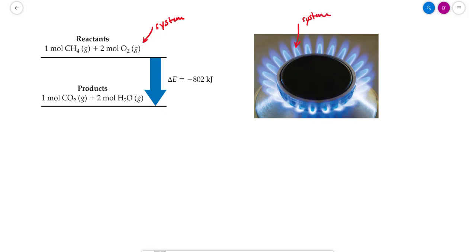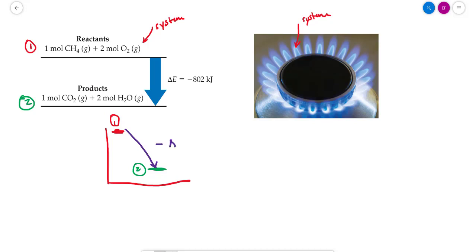And so what we're saying is that during this reaction, the energy of the system is going from this initial state, which is marked here, we'll just call that state 1, to the second state, which is down here, which are the products. And this system is traversing from a high energy state to a low energy state, which means that there's going to be a net delta E that's negative. And we see that here, right? We're starting at high, we're ending at low, we get minus 802 kilojoules, the minus indicating that we went downhill in energy.